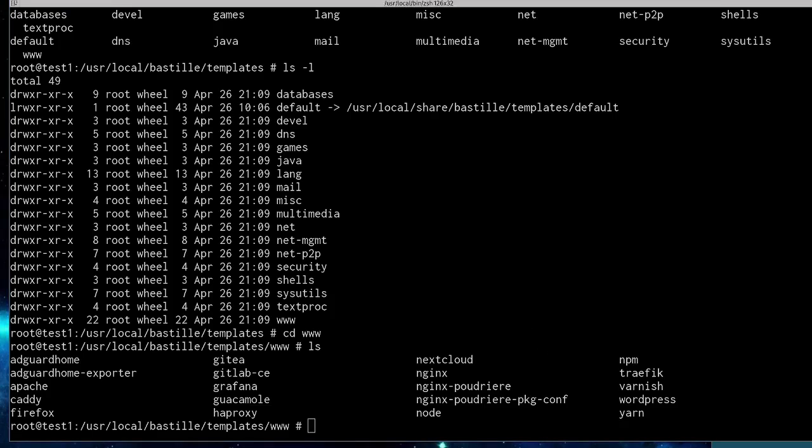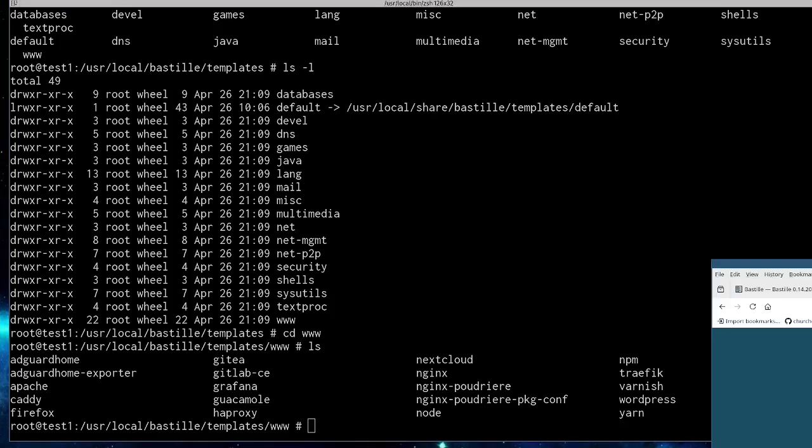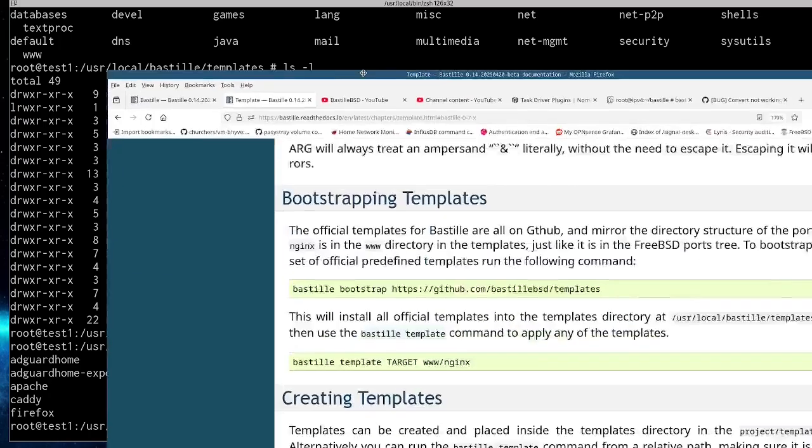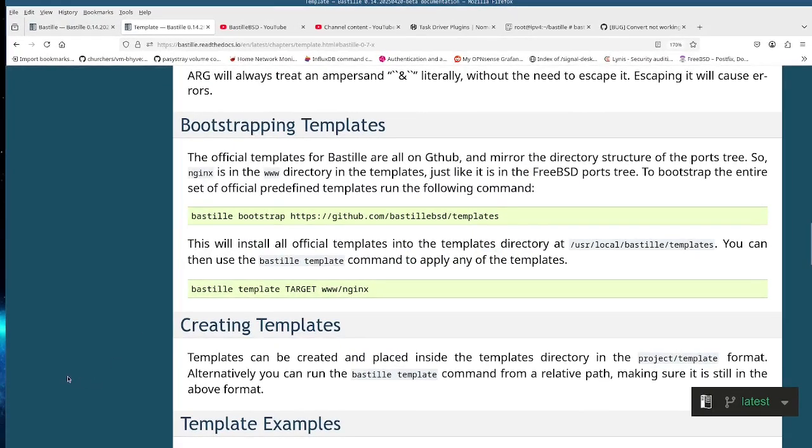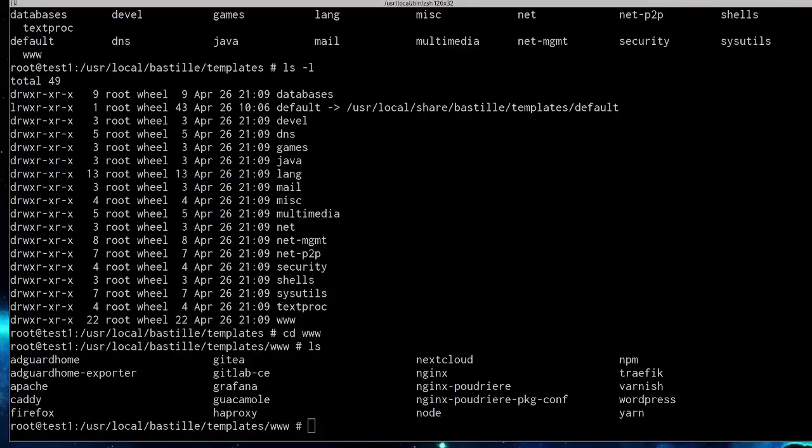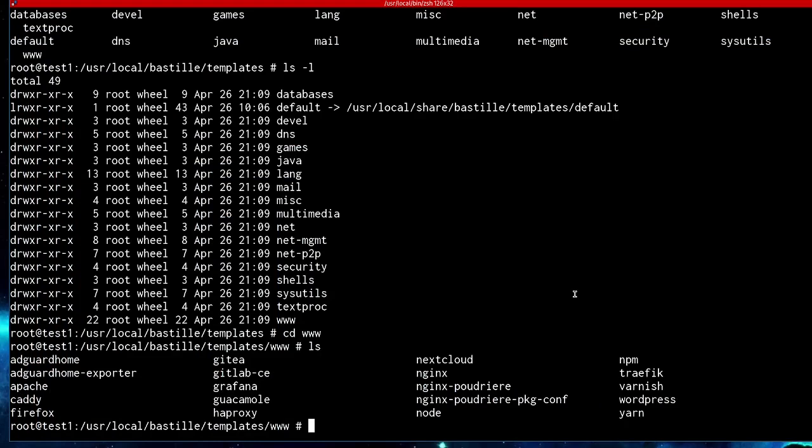Now, you can use the template. Let me pull the document back over here. This uses the example of Nginx. Bastille template, the name of the jail or target, and then www.nginx. Okay, so let's do that.